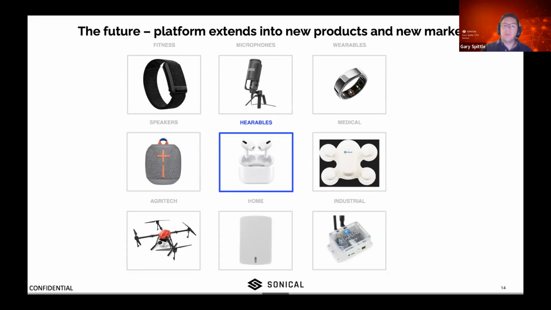So we have products that will be launching using our technology for speakers, microphones, and some other wearable technology like fitness bands and health monitoring. So the concept of being able to put apps into these things has already been extended. And that could be an extension for some of the algorithm developers who may not be simply about audio. They could extend it to other products as well.